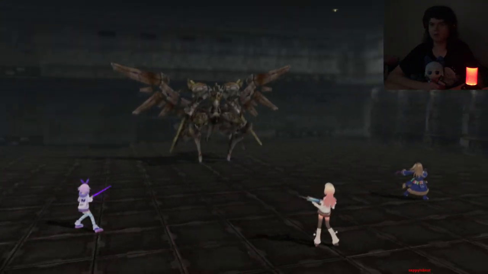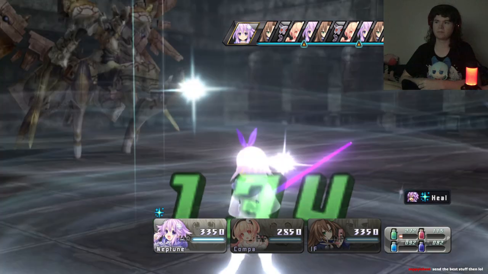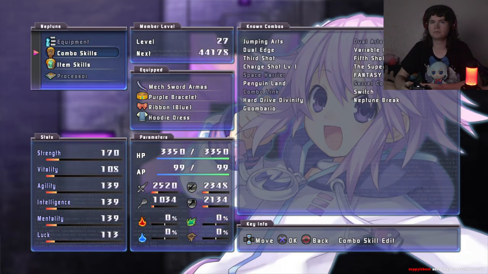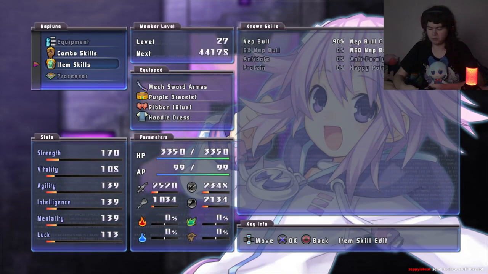Alright, let's try this again. Oh, item time. So we have Happy Potion on Neptune now. I don't know exactly how this will look. I'm kind of curious, but we'll see. Send the best stuff? Yeah, that's what I do already.